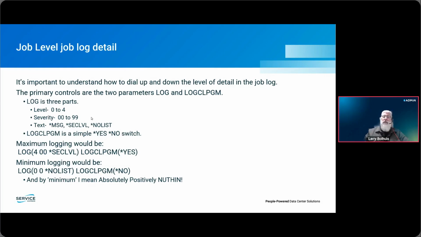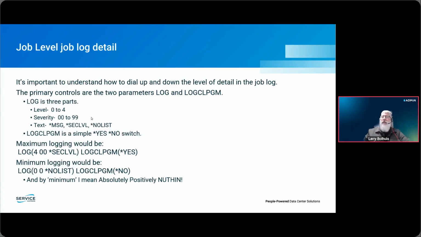And the detail says, and I saved this library, there were this many things, and there's a whole lot more text behind that. That's the second level text or second level message text. Again, my favorite here is star second level because that tells me I want to see the message and the second level stuff behind that. I want to see all that. Does it produce a longer job log? Sure, but it's virtual anyway. You're not probably going to print the critter, so let's not break it or mute the good knowledge that you could have there. Now, what is no list?